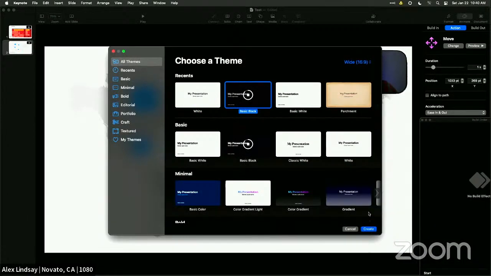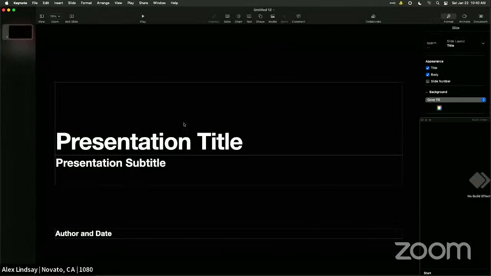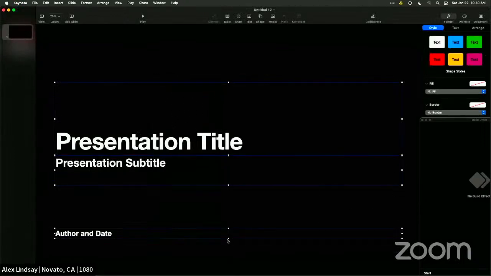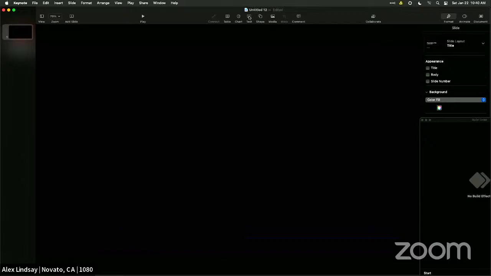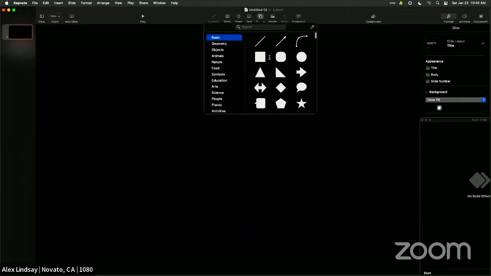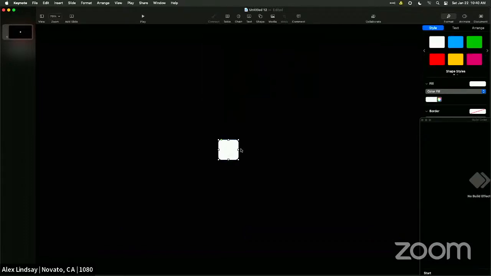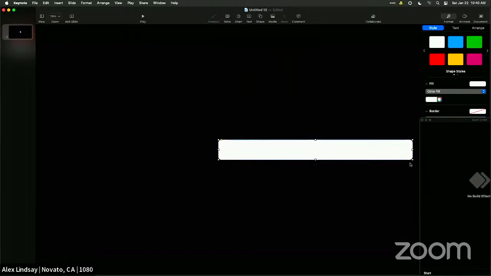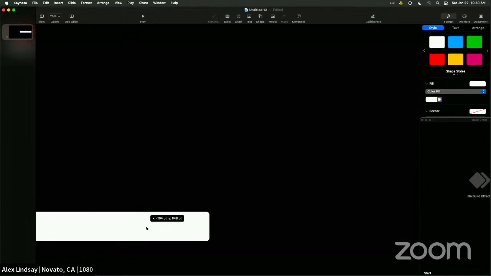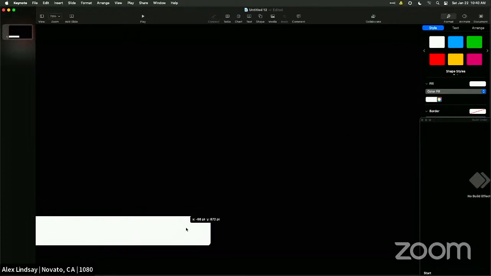So I'm going to create a new file, and we'll just do this really quickly. We'll do a shape. We'll make it long like this, put it up here, put it down here like that. And then we want it to go there. I lost my mouse.